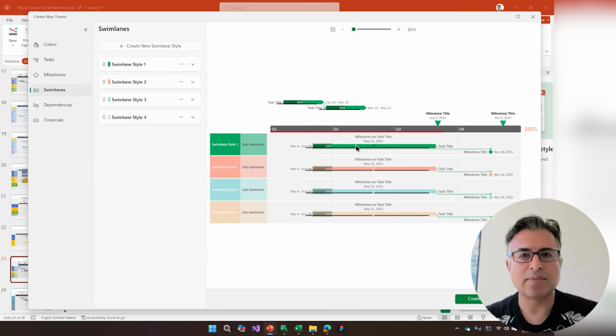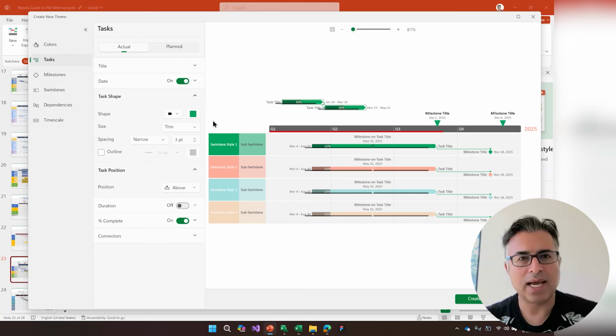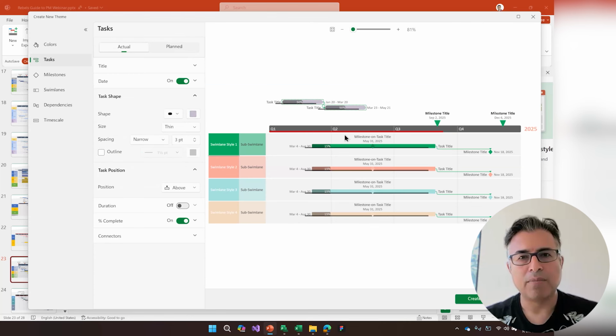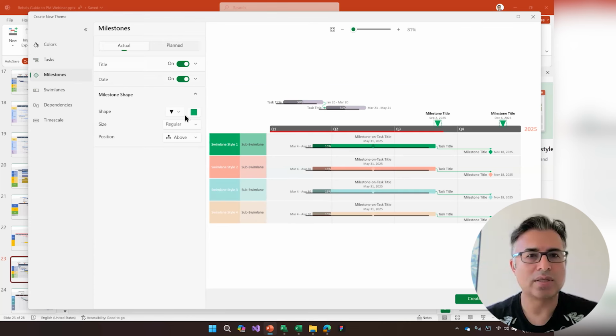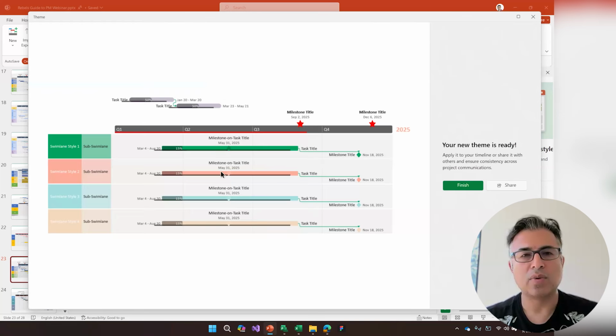And this is something that you can interact with. So you don't have to go hunting for what you're looking for. You can just say, you know what, I want to take all the tasks and make them into ellipses, and I want to make them gray. But maybe I want to take all the milestones and turn them into stars and make them a reddish color like that. So you have a lot of options. I think there's well over 100 options here. And when you hit create, you can share this with your teammates. So everybody's got that theme that they're working on.